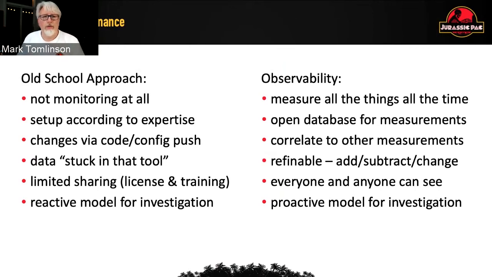Correlating to other measurements. So if you want to correlate those measurements to other measurements, you're in an open database where you can do that. It's refinable, meaning you usually have access to the raw data. You could say, that is a glitch, and we're going to fill that in with the right data, and we're going to put a note or a tag on that says this was manually manipulated. You could change data. You can add data. We're missing that 5 minutes. Let's put in 5 minutes from the other system, transform that data, and put it into place for our graphing.